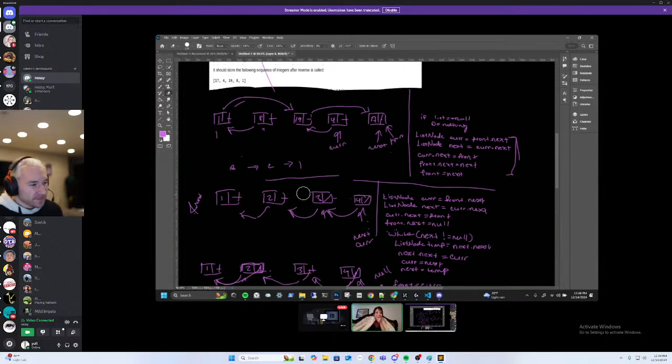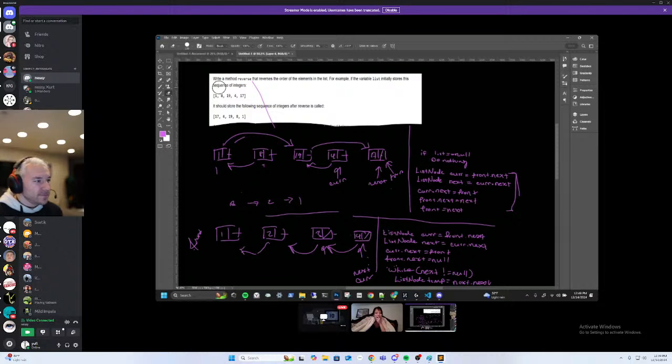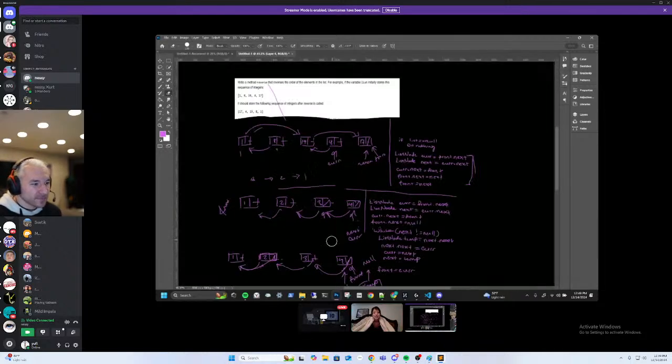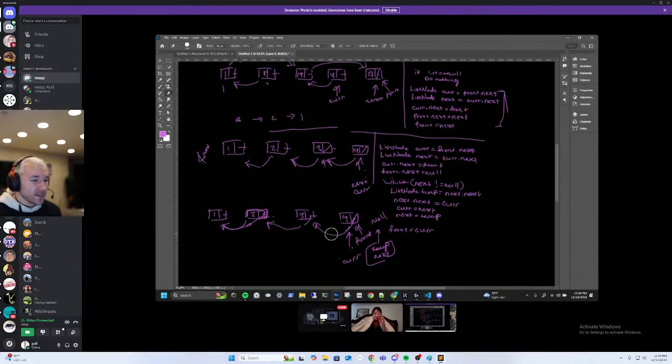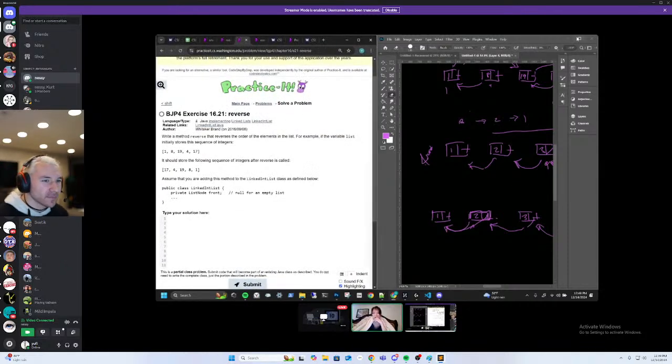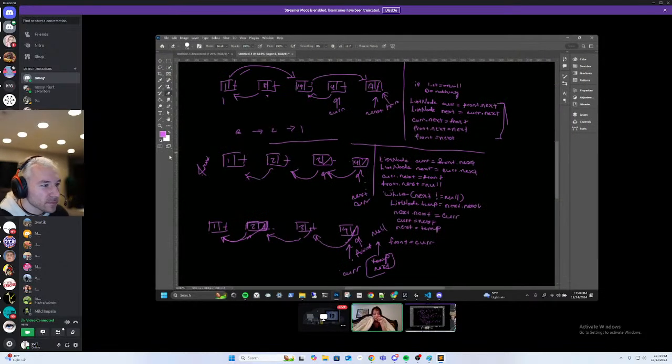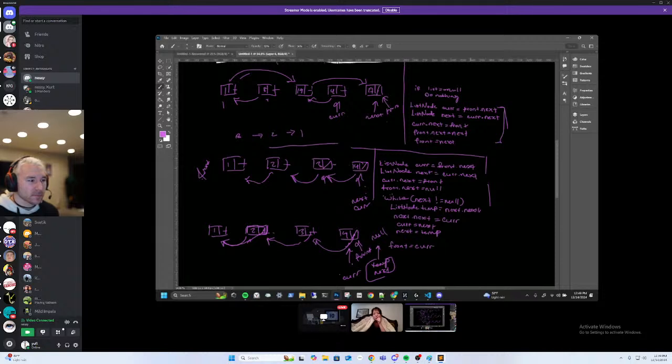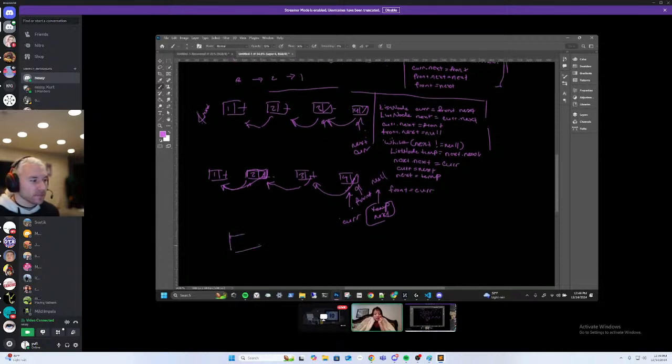And I think that's all we want for reverse. How's this sound? Looks good to me. Sweet. I'm gonna write it. Or wait, let me think. If the list is empty, do nothing. Actually, I'm just gonna quickly run through the case if there are only 2 nodes, to make sure it all works.